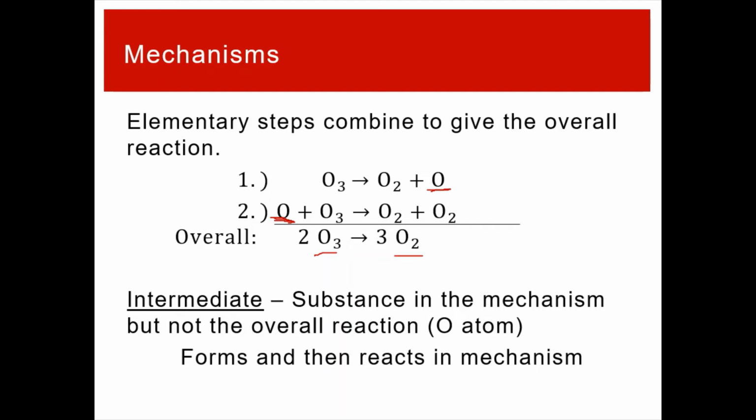They're not unstable, because unstable means falls apart spontaneously. O atoms are stable. They don't just fall apart. The electrons don't just leave. The protons don't just leave. They're very reactive, and they want to do more chemistry, but they don't spontaneously fall apart. It's very quick to react with, say, this other ozone molecule in the second step, but they are stable, just highly reactive.